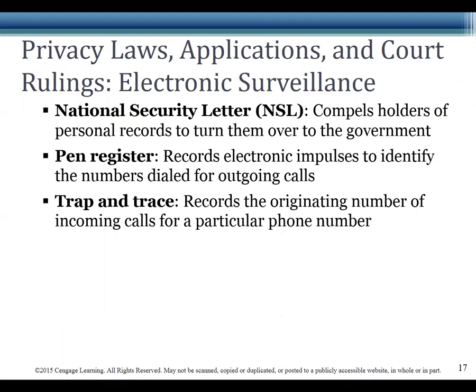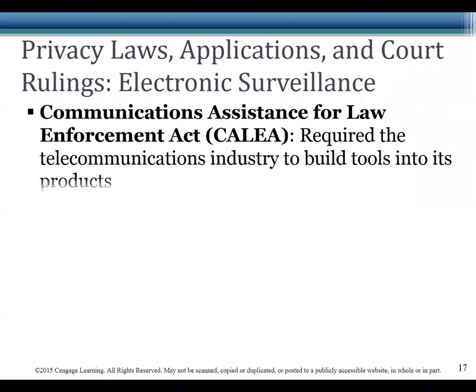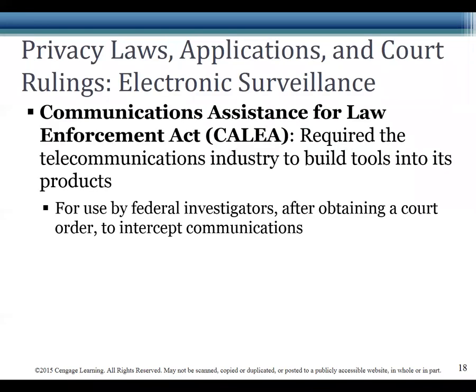A national security letter compels holders of personal records to turn them over to the government. A pen register records electronic impulses to identify the numbers dialed for outgoing calls. Tap and trace records the originating number of incoming calls and the particular phone number. The Communications Assistance for Law Enforcement Act requires the telecommunications industry to build tools into its products for use by federal investigators after obtaining a court order to intercept communications.